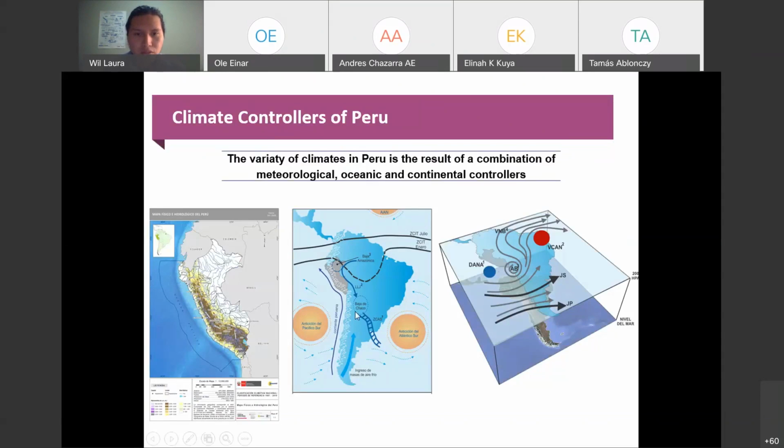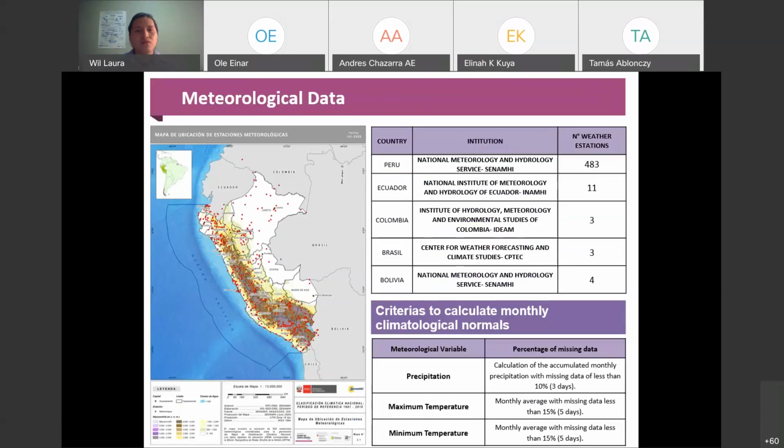The climate conditions depend on the zone of Peru. For example, the interaction of the South Pacific anticyclone with the mountain range influences the subsidence and the dry winds that are characteristic of the Peruvian coast, with an arid climate. So the purpose of climate classification is that we have to know the variety of climates we have now.